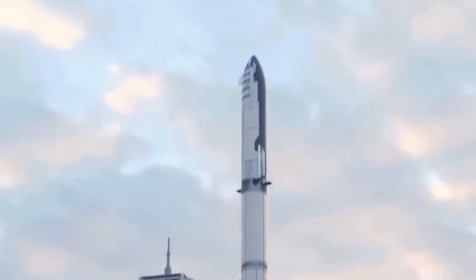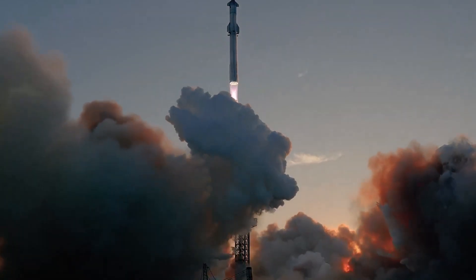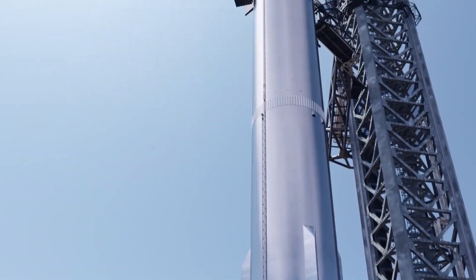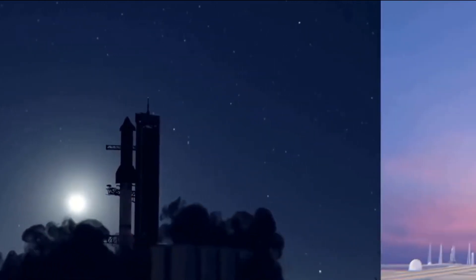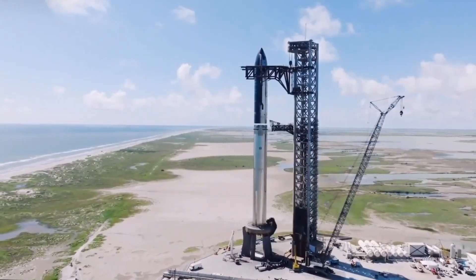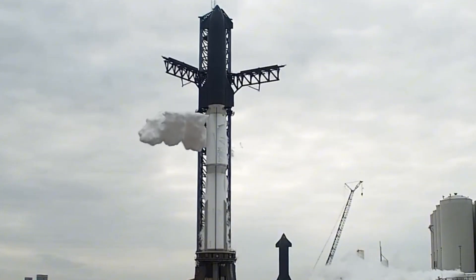This is the reality of pushing engineering boundaries — every advance comes with risk. The FAA requires comprehensive mishap investigations after each incident before allowing SpaceX to continue testing. Creating a rocket engine that works once is difficult; creating one that works repeatedly is exponentially harder. Yet reusability is central to SpaceX's mission. Traditional rocket engines bleed off fuel and oxidizer to power their turbopumps, which is acceptable for single-use engines, but reusable engines demand more advanced solutions. Raptor's closed-cycle design achieves greater efficiency but pushes turbine temperatures higher. SpaceX engineers spend countless hours analyzing telemetry data from each test flight, identifying components showing early signs of wear — driving continuous refinement and extending each engine's operational life.